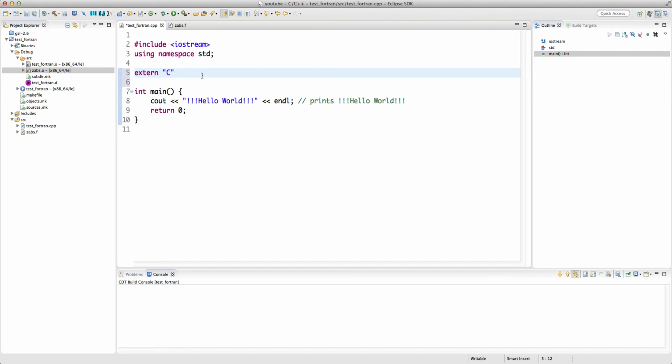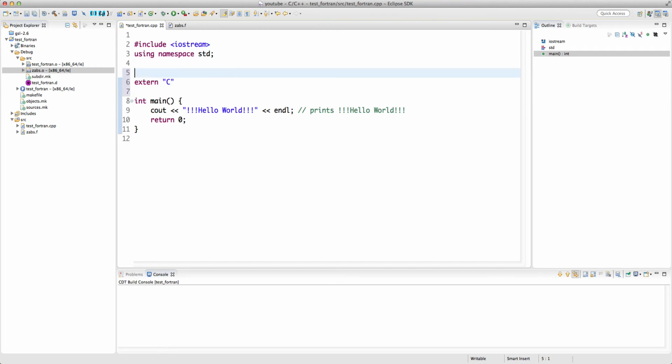Remember, each compilation file or source file, it could be a .f file or .cpp or .c, turns into an object file, a binary file, right? .o. And then it's the job of the linker to resolve all the symbols that are inside these binary files.